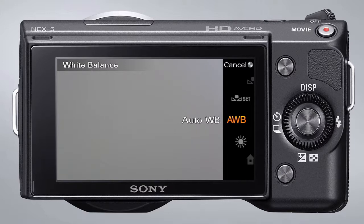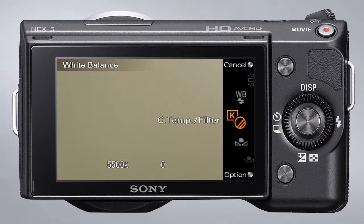The preset white balance options include daylight, shade, cloudy, incandescent, fluorescent, and flash. You can use the color temperature filter option to set the white balance to match the color temperature of the current light source. You can also set a custom white balance to perfectly match the lighting conditions where you are shooting.